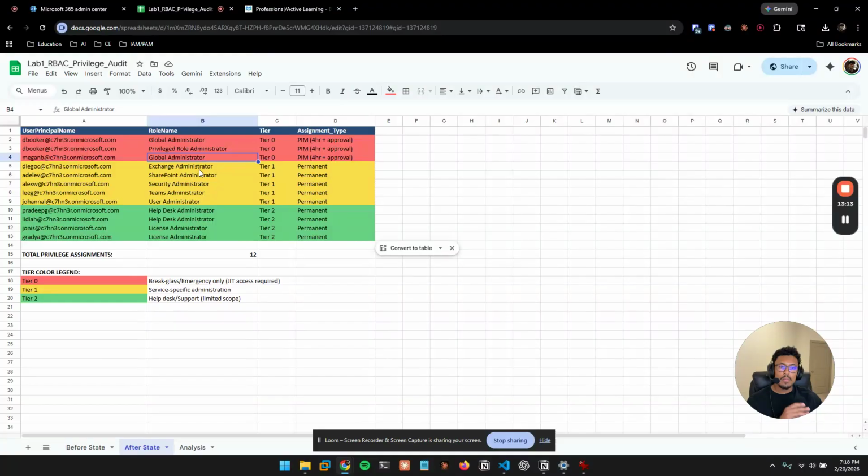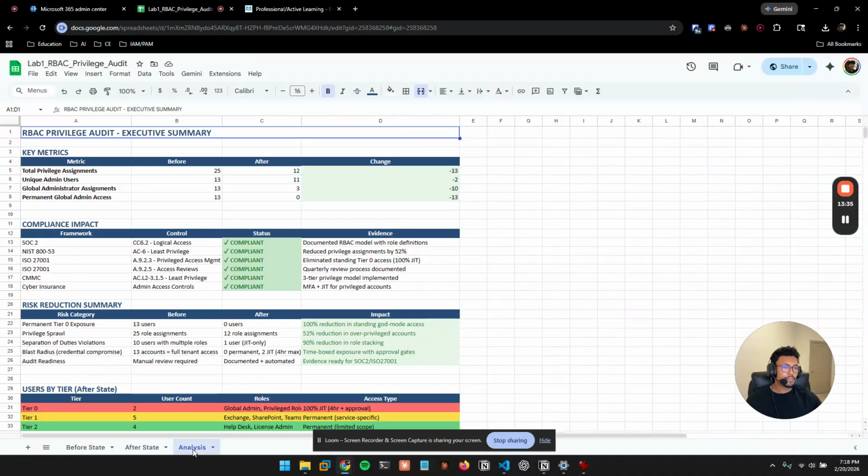Overnight, early mornings, right? Like if it didn't have approval and it didn't have this 4-hour window, if a hacker was to be able to hack into my account, they would have global admin access, and for however long before I wake up or before I get back into the account, they would be able to do whatever they can do, right? And that's horrible.